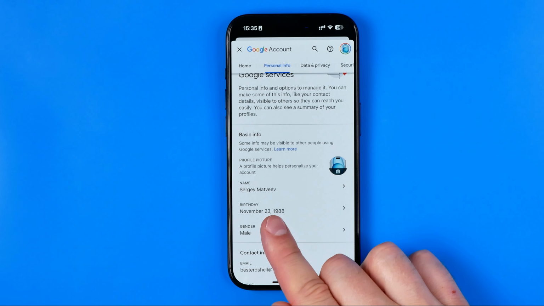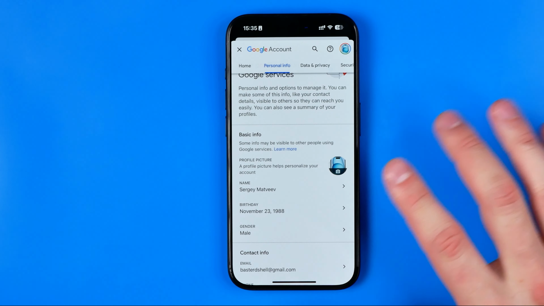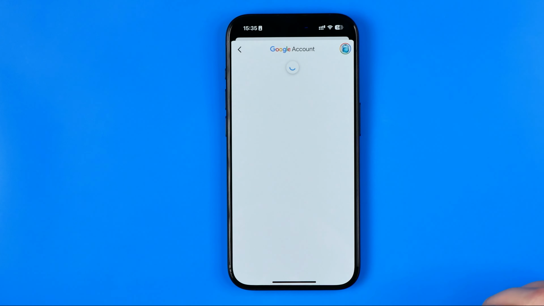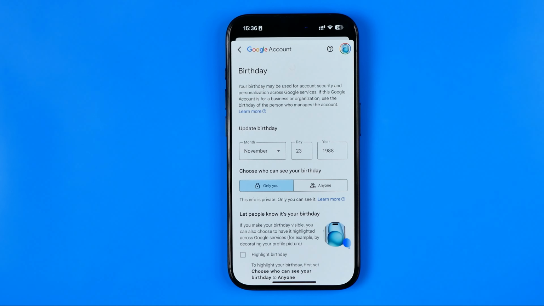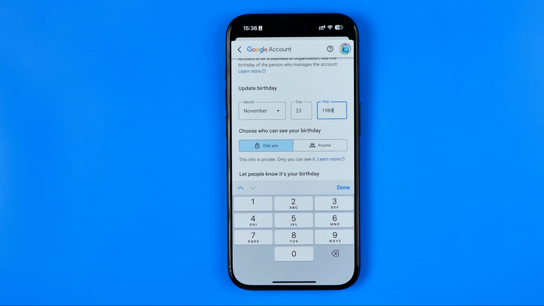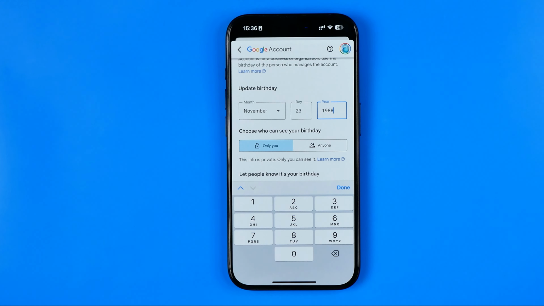So you have to be at least 21 years old to view some specific types of content. So here, if you are less than 21 years old, you need to get in here, and here in order to change our birthday we can just change year. So make sure you set year so that it makes you 21 years old or older. Once it is done, tap right here at Done to apply the changes.